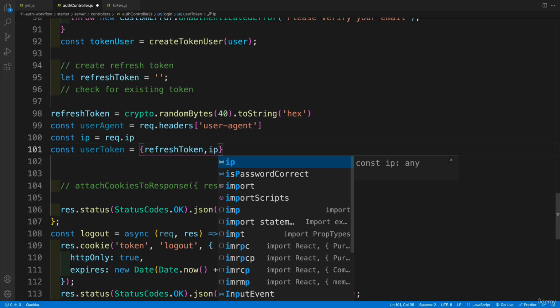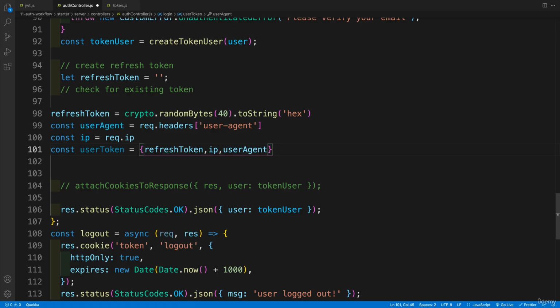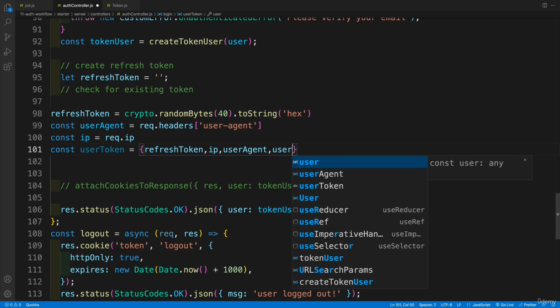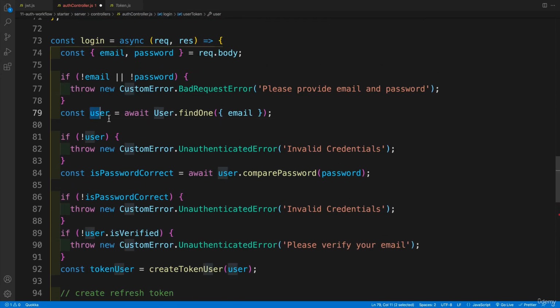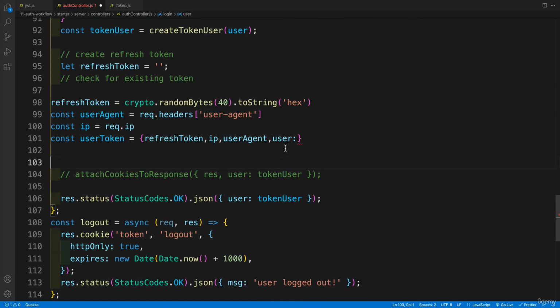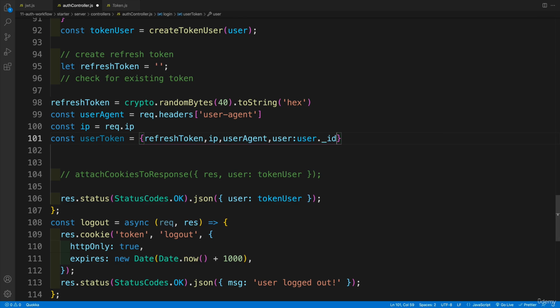Then I want to set up the IP address, user agent, and then remember the is valid is there by default, so I don't need to do anything, but I do need to pass in the user, correct? Because that will be required. So in here we go with user, and that is equal to what? Well, if I scroll up, there's my user. Where is the ID? It is underscore ID. So we'll go here with user and then underscore ID.